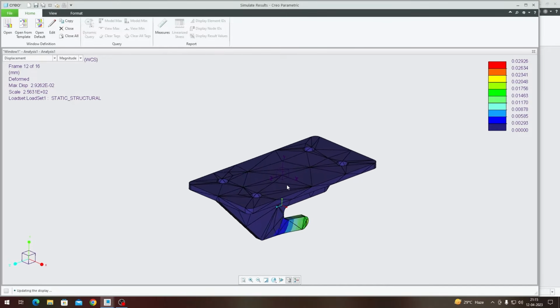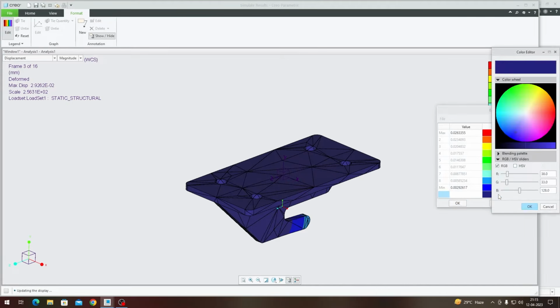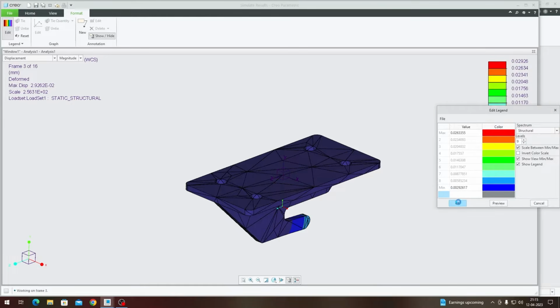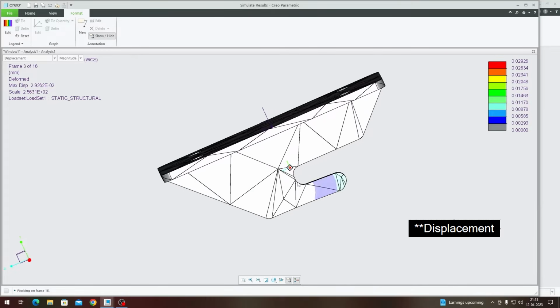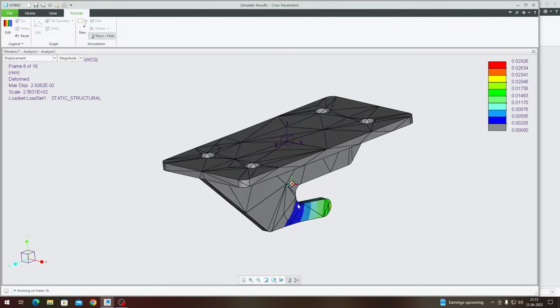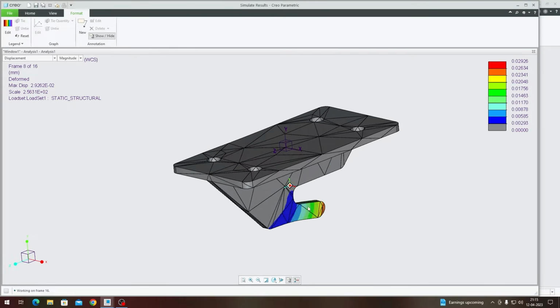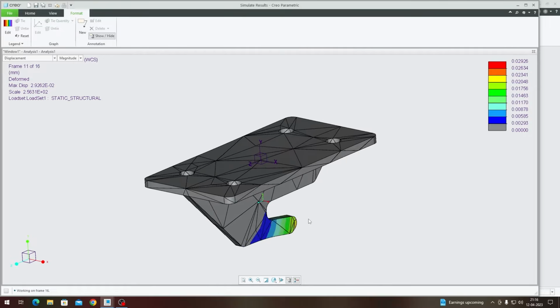In order to look at the results pretty clearly, go to format, edit, and choose this color option, and I'm going to choose something like a gray for a good background against the stress. So we can get a gray background for zero stress areas, and we can progress along by using blue. Since this is a deformation plot, we are getting the maximum amount of deformation at the tip. So that makes sense here.